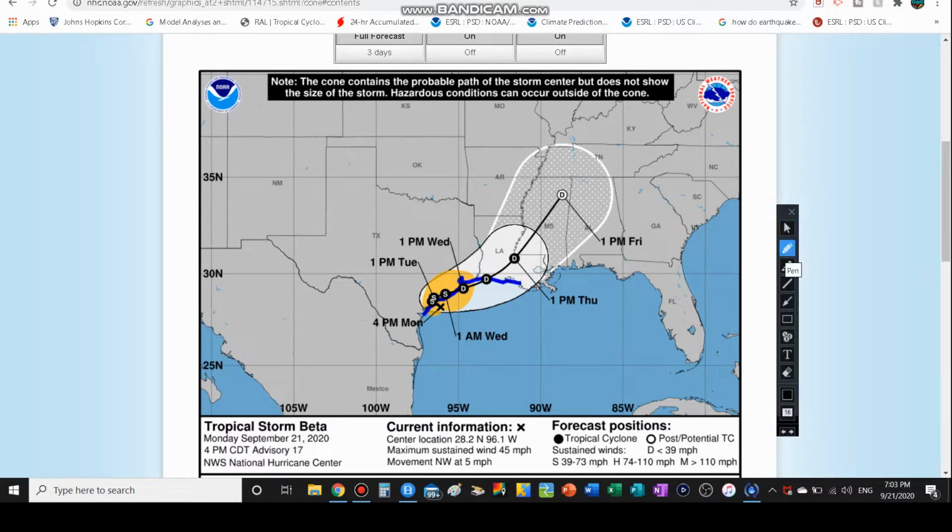Keep in mind it's only Monday. It may not leave Louisiana until early Friday. Late Friday will be all the way up in Mississippi. But still, this thing will be still a tropical storm for a long period of time. It actually has been weakening as it got closer to Texas, even though it's over water. Like I said in my 21st hurricane season discussion, it went through a lot of shear. I think that was the big problem, was the shear. Dry air wasn't horrible, but there was some. But I think the shear was the main problem. The ocean temperatures were perfectly fine though. But still, nonetheless, it still will be a dangerous threat.